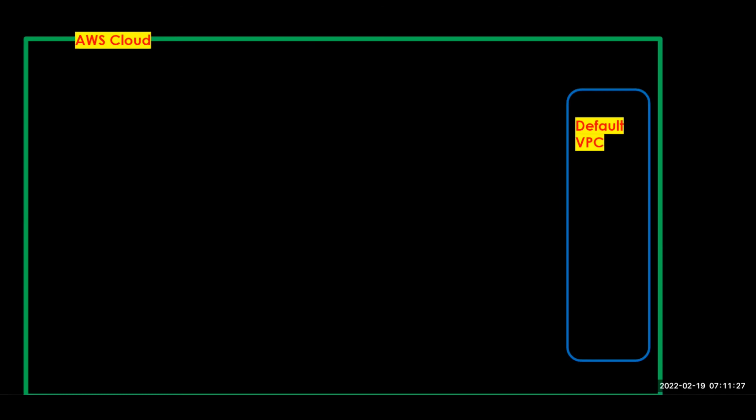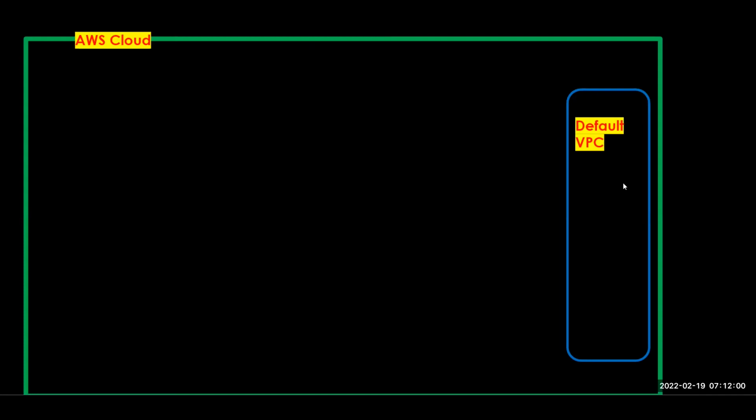In the default VPC, a number of things get created, like an internet gateway and routing tables, and some subnets based on the region. In my case, my region is India, Bombay. For the Bombay region, they have 3 subnets, and the region code is AP South 1. So I will get everything with the default setup, and I will be able to directly launch my EC2 instance.